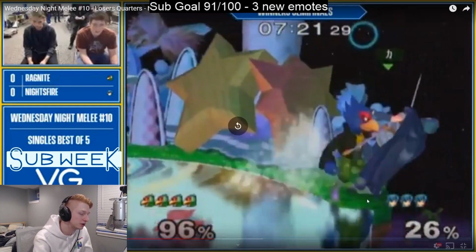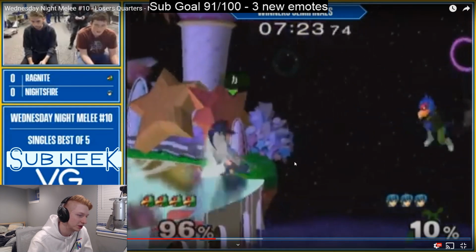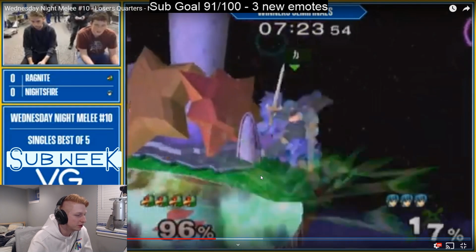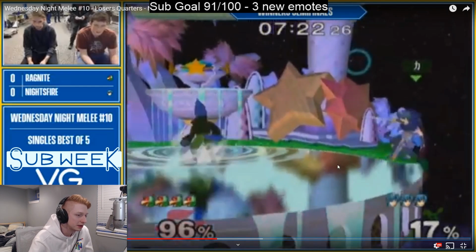And again, too slow on the reaction for this. You should know at this point that you don't have enough time to actually wave dash to the ledge, and it also wasn't fast enough for you to really get close to wave dashing to ledge. But walk forward jab here would have actually just straight up killed him. Make sure that you're reacting on those edge guards, okay?